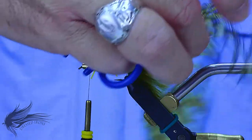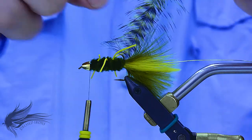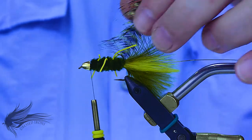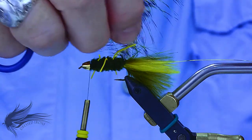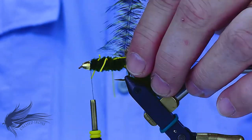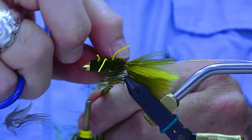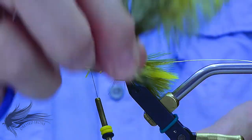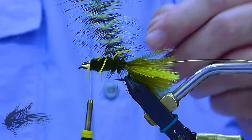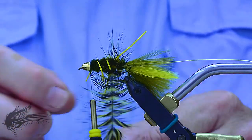Now our hackle, we're going to take our hackle now, and this is kind of tricky because we're going to palmer both of them at the same time. But at the same time, the fly, you know, it looks rather messy, so don't get too hung up on each wrap having to be just perfect. We'll get one right around the back. Start moving on up the hook shank. You can go around or in front of the legs if you want.